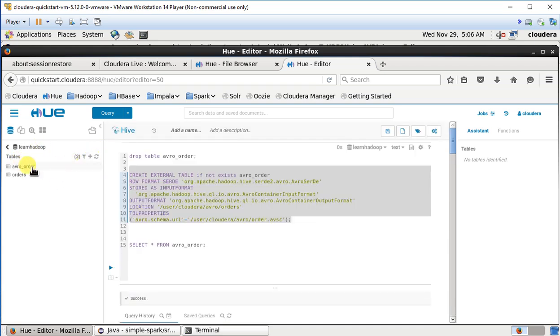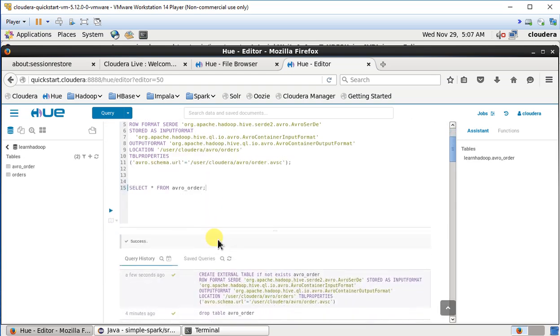You should see that table on this side. Here is avro_order. That's the table that we have created. avro_order is just a table. It tells you where the schema is and where the actual file is. When I do the select star, whether it's a MapReduce engine or a Spark engine, depending on your setup, you can change the engine. It runs a MapReduce job or a Spark job or a Tez job, and then it goes and retrieves the data you need from the underlying file or folder.